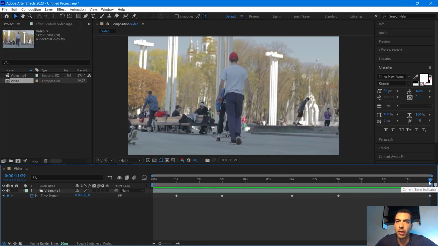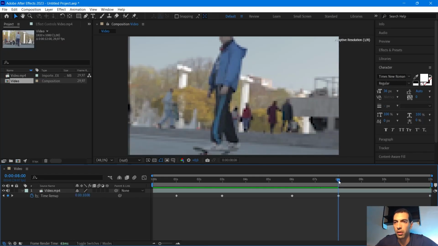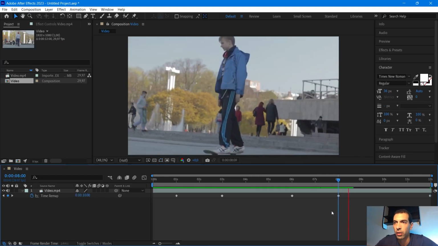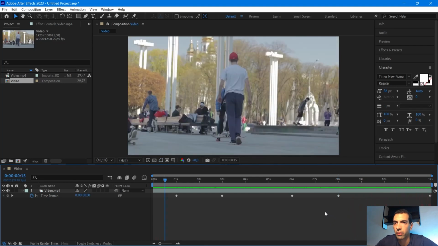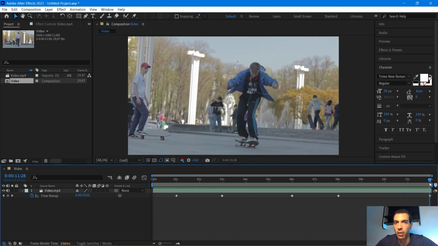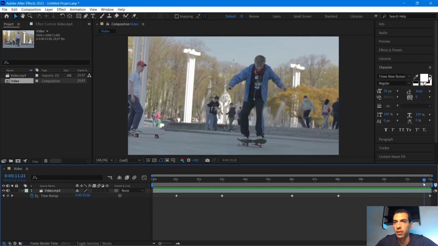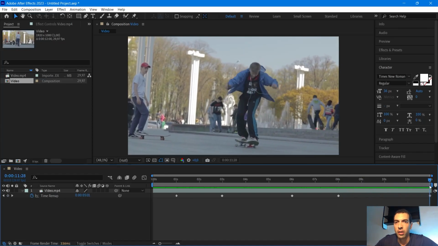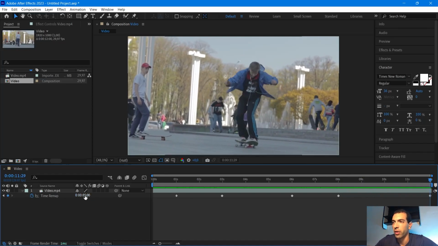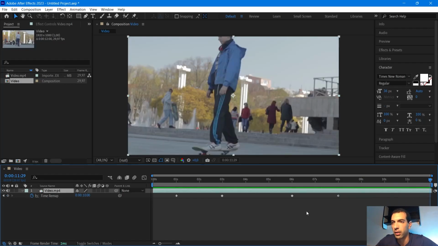I can place the playhead right where the keyframe is and change the value one more time. I can make it 5 seconds, for example. Now it's gonna go from 10 to 5. But I'm not gonna do that. I want it to go back to 0 seconds. I want the entire video to rewind. I can change the value to 0 0, or I can delete this keyframe, select it, delete it.